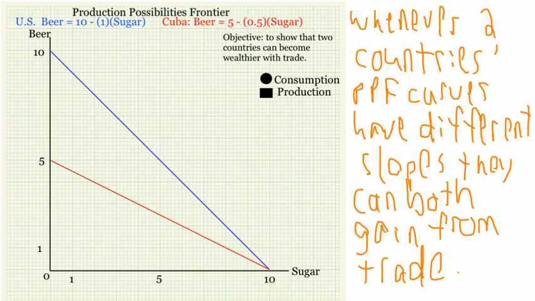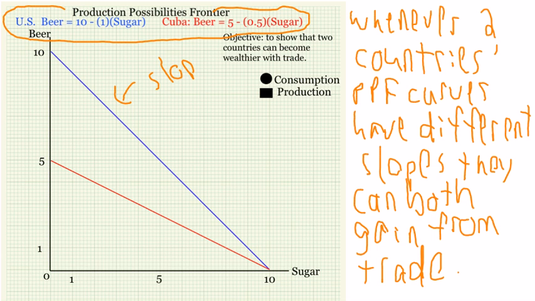Now you may wonder, how generalizable is this result? Is this a general result, or is this a result that just happens to flow from PPF curves that look like this? It turns out that you always get this result that both countries can gain from trade when the 2 PPF curves have a different slope. For the U.S., the slope was -1. For Cuba, the slope was -1/2. And so long as those slopes differ, both countries can gain from trade. If it turns out the slopes are exactly equal, then the 2 countries can be neither harmed nor benefit from trade. There's just no point in trade then.